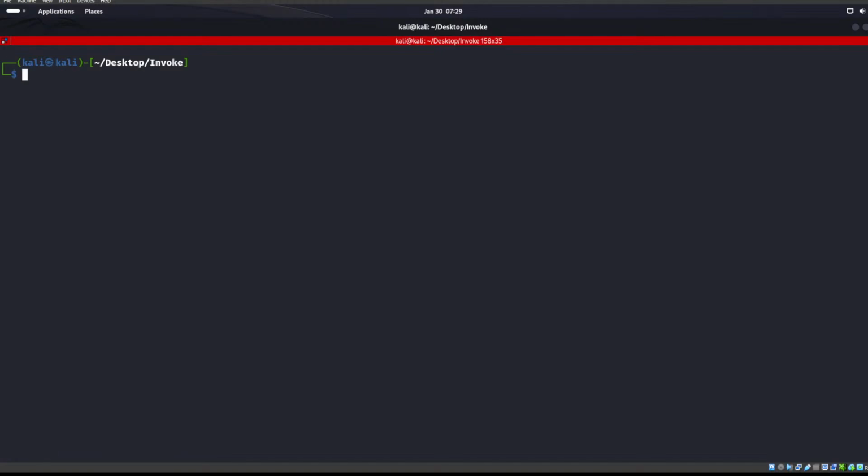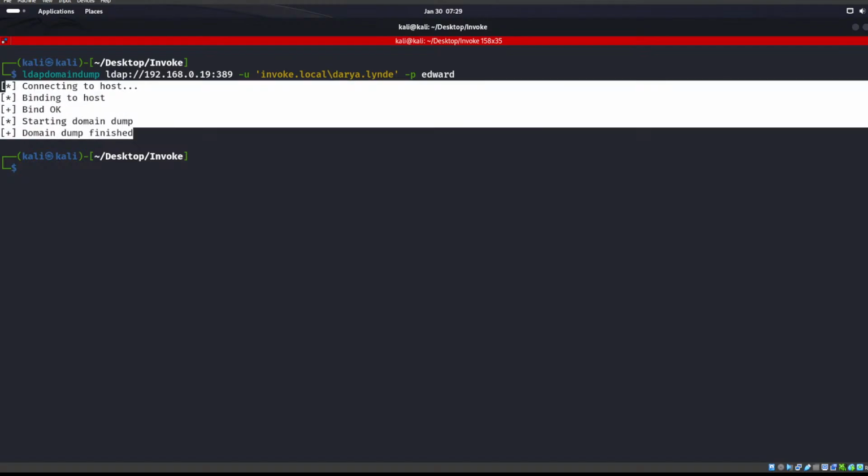All right, we'll go ahead and start up the recording. All right, welcome back. Today we're going to be looking at LDAP domain dump. So we've already looked at LDAP search. LDAP domain dump is another tool that could be used. This time we're going to throw in a username and a password with that. All right, we're attacking 192.168.0.19 on port 389, which is LDAP, right? LDAP not secure there. We go ahead and enter, and it says that we finished that domain dump.